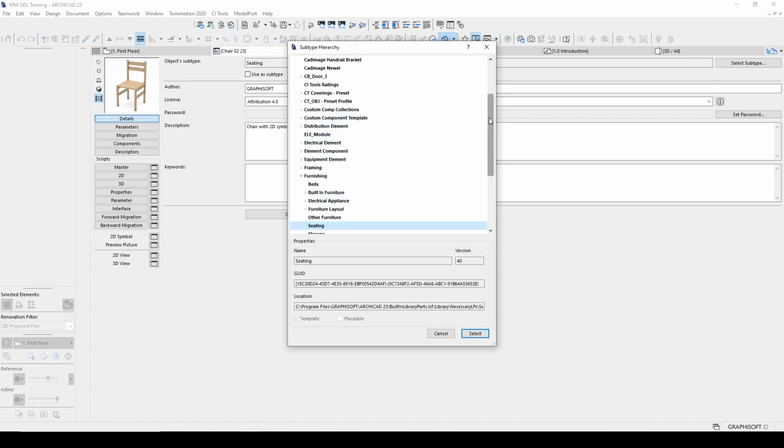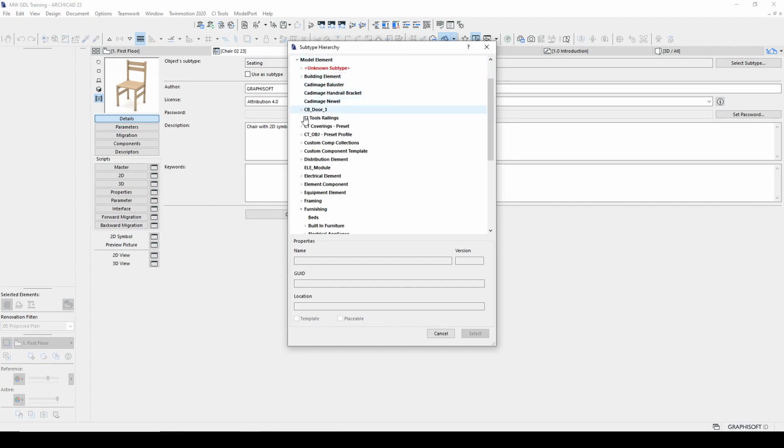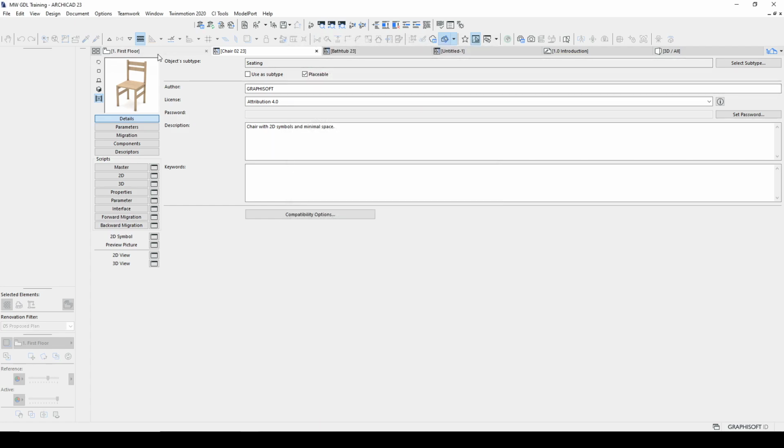So each one of these is a little different, and what's most important is that they want to be under model element, and if it's under a model element, then you're going to find that it's a placeable object. That's what's going to be important.